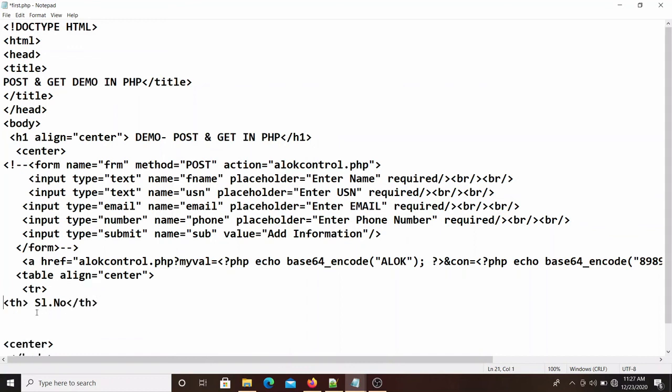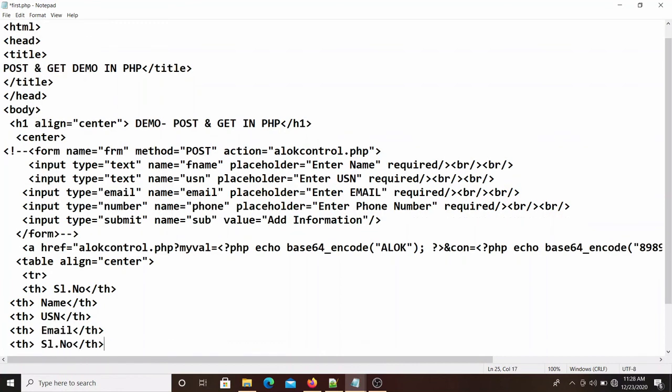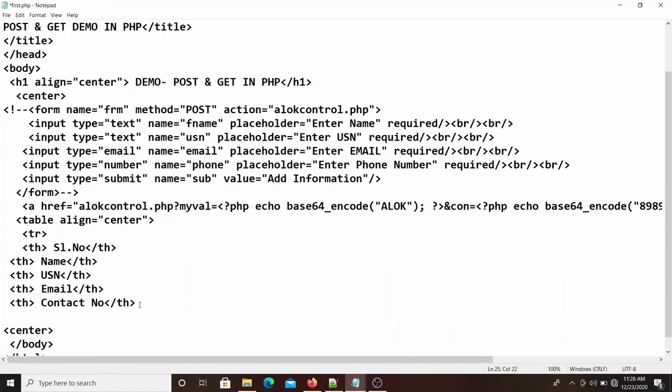Then you want one more heading for name, one more heading if you want for USN, one more for email, one more for contact number or phone number, whatever you want you can write in the heading, that is your personal choice. tr close now, and you can close the table tag again here.